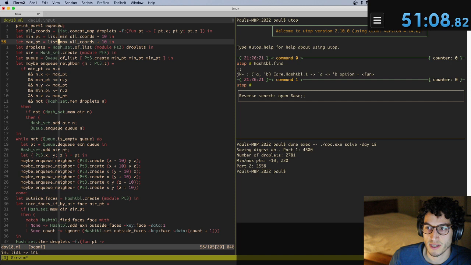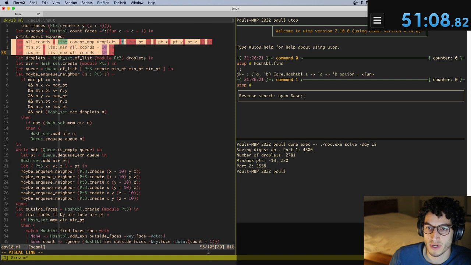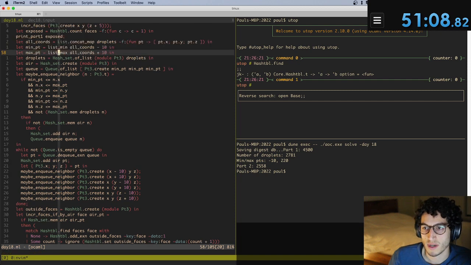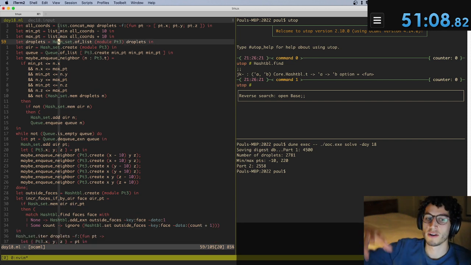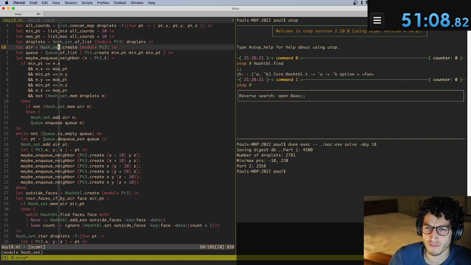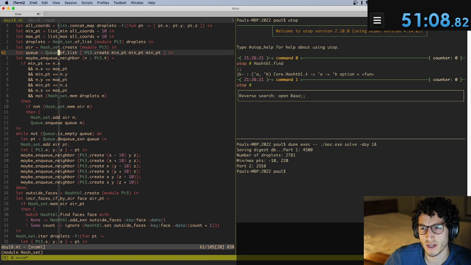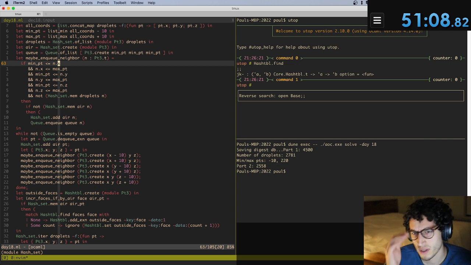And so the way I do this is I get the min and max coordinates of all the points, and then I create a box around them, and then I just do a flood fill to get the set of all the points around them. And it just wasn't working, and I was very confused.